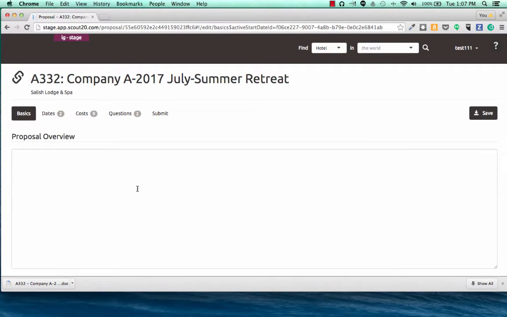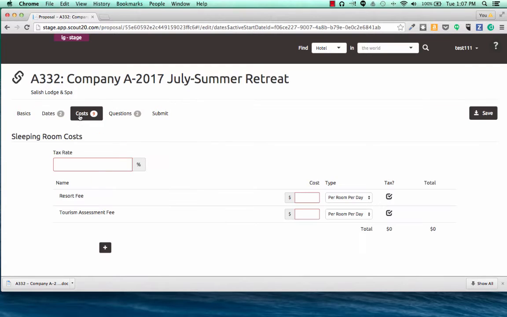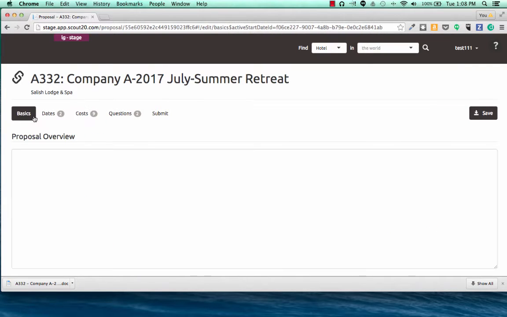In Create, you will see a new screen with 5 tabs across the top. Please note you are able to bounce back and forth between the tabs. If there is a number next to any of the tabs, it indicates the number of fields that need to be filled out before you can submit your proposal. First, let's walk through the Basics tab.